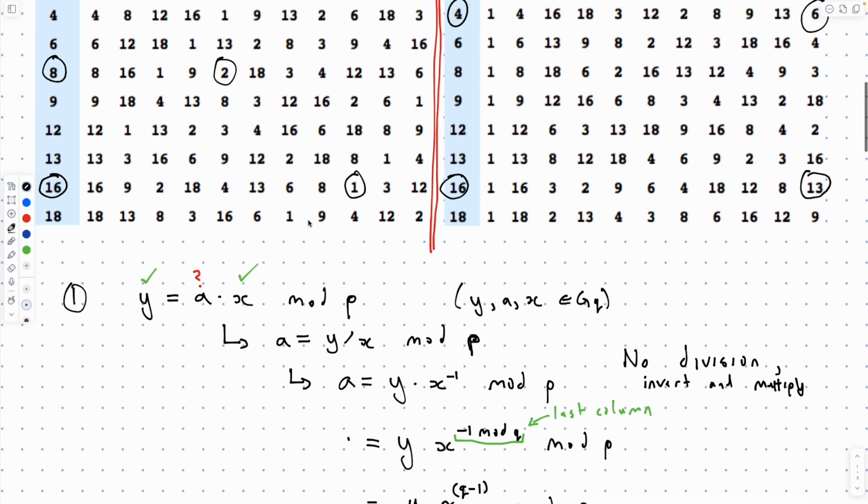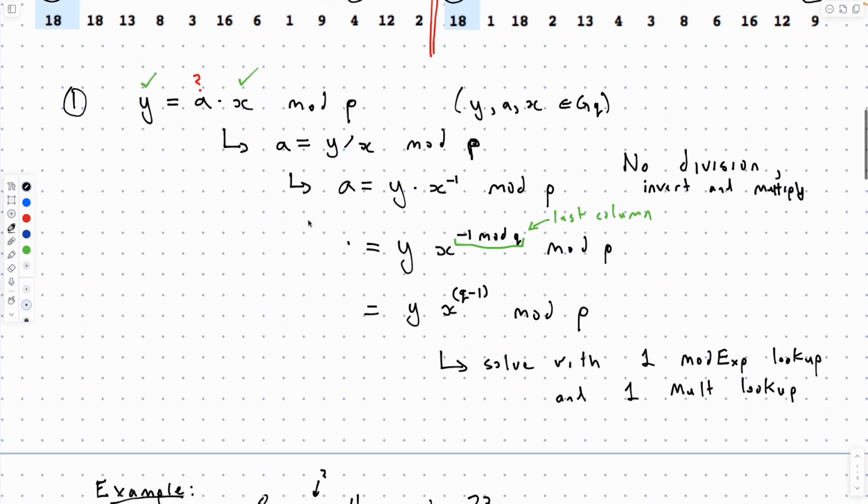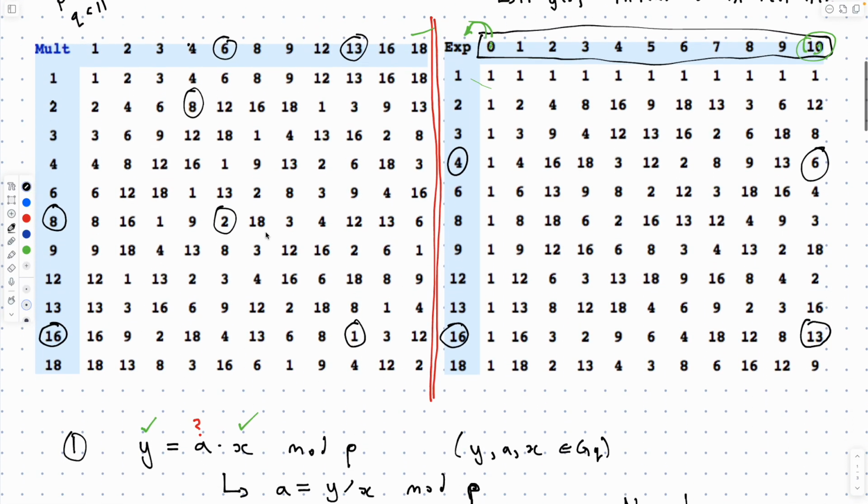Like all of this is assuming that we have access to the tables, right? So yes and no. On an exam or something, it would be assuming you have the table. And then for a computer, you have an algorithm that will compute a multiplication or an exponentiation for you. So it's an efficient operation, even if these numbers are huge. I won't go into the algorithm itself, but multiplication is just long form multiplication, but as you're doing it, you just keep modding it down.